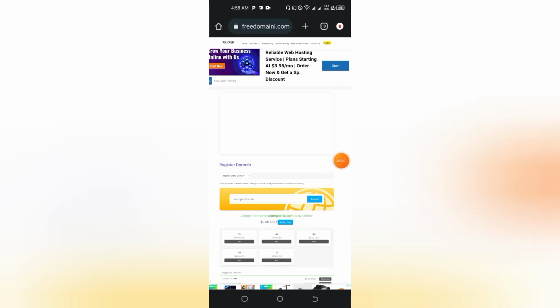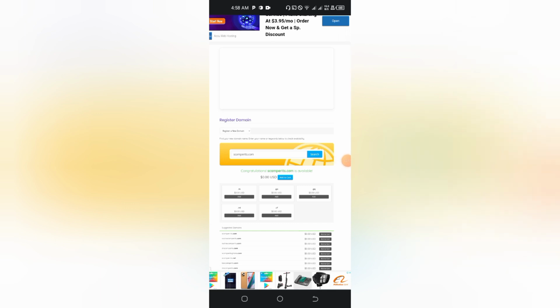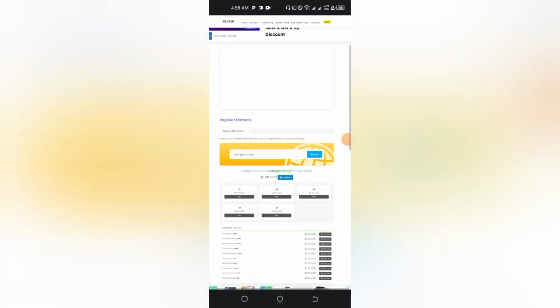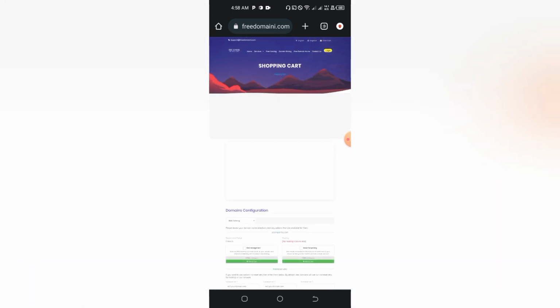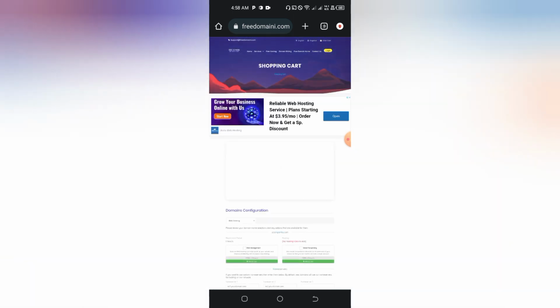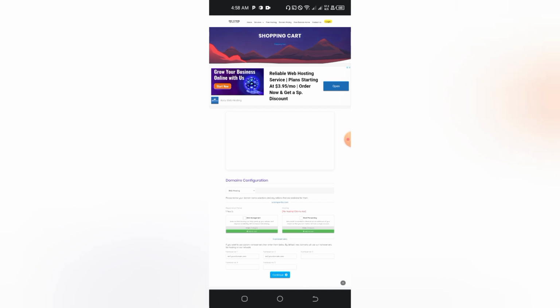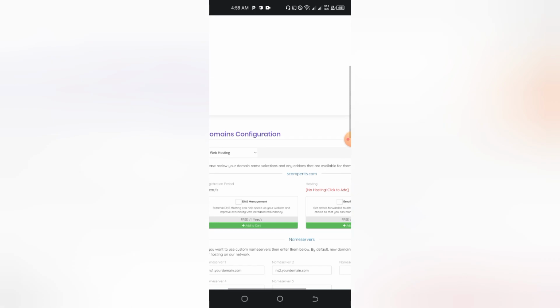You could add any of these subdomains to the domain name, but no need here. What I'm going to do is tap on add to cart, and when you are done, just tap on checkout. When you tap on checkout here, you just have to take DNS management.